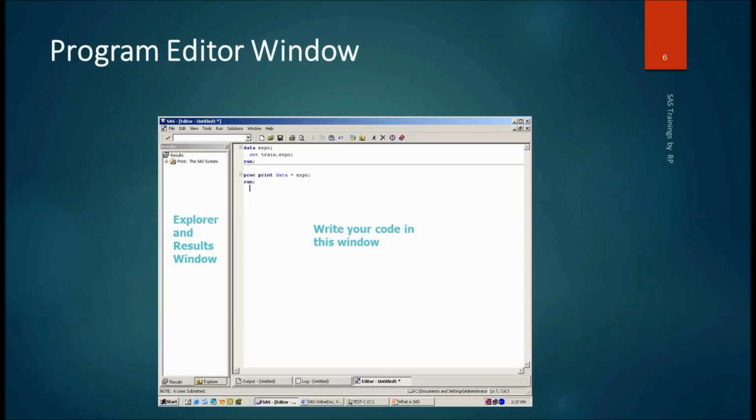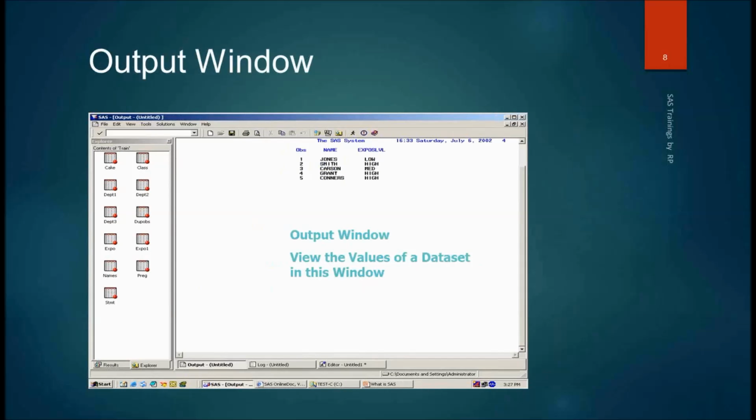If you see the Program Editor in a Windows environment, it looks like this, where you can write your programs and execute them. And the log window, where SAS will give you the information related to the submitted programs. And an output window, where you can print your reports or see the dataset values.